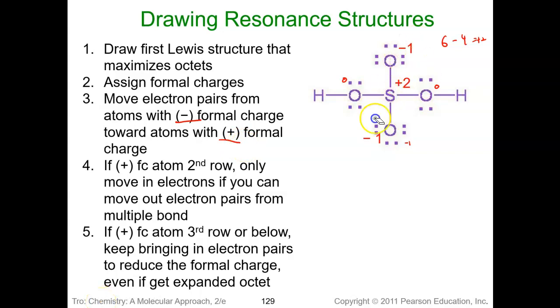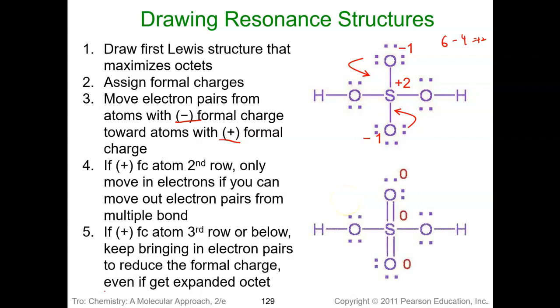You just erase this so it's not like you're seeing both of these. Okay, so I'm going to take it from a negative formal charge to a positive formal charge. I'm going to do it with this one too. So when I do that, I can't change my colors anymore, so I won't be able to erase. And we do the same thing with this. Here ends up being our new resonance structure. Usually I do it in one step and I erase it, but it's not letting me erase right now.